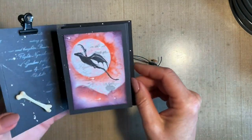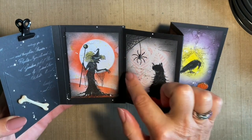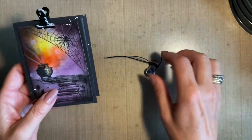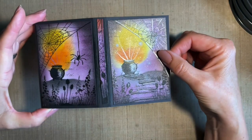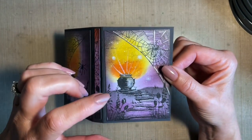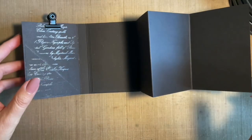Now inside, if you remember, we've got some ATCs here — ATCs are just pieces of card with a design, 3.5 inches by 2.5 inches. What we did the other day, we created the base and a front and a back. So this is what we created — we put it together and I've sprayed those with a spray varnish and glued them in place. Now I'm going to add some embellishments, such as a nice little clip — I love these. But I would suggest keeping the back flat so you can pop your book down.